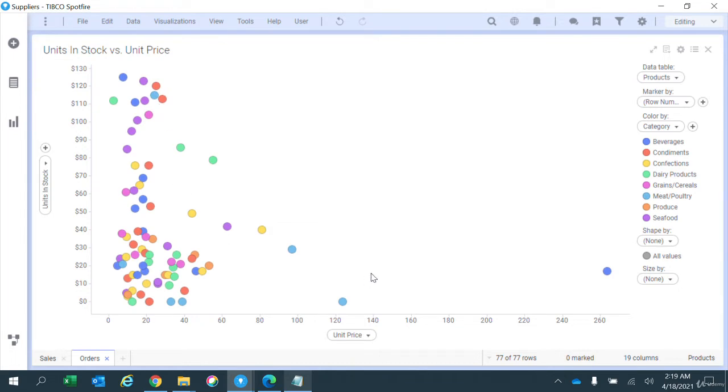Usually it follows a good trend: if the unit price is high, we keep the units in stock low, and if the unit price is low, we keep the units in stock pretty high. And these are the ones where both units in stock and unit price are low as well. If you find something in this particular area, where unit price is high and units in stock is also high, you might say that it can be an outlier. So this is the beauty of the scatter plot.